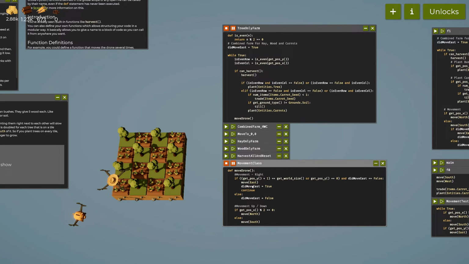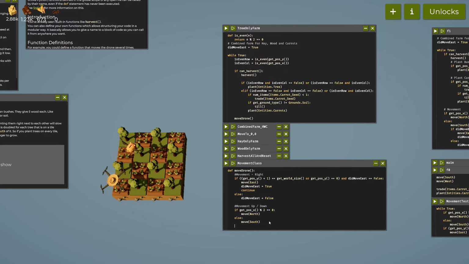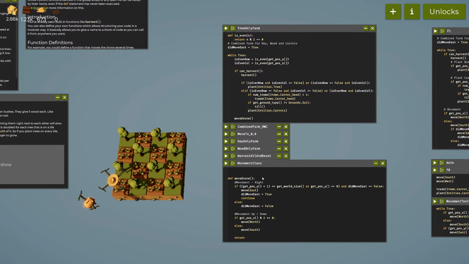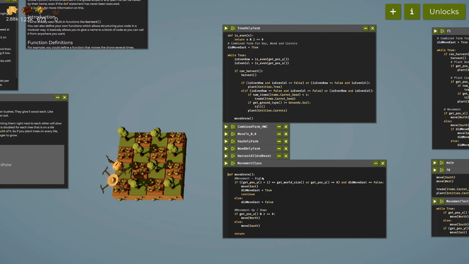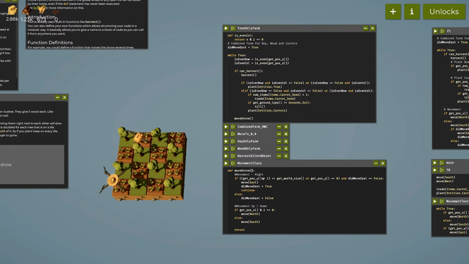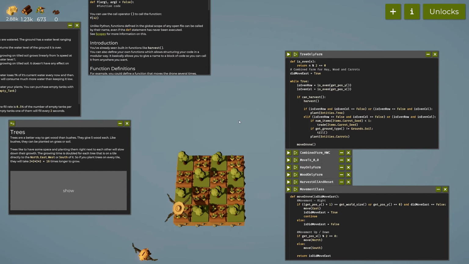Yeah, see, that's the thing. If we do a return, move east, it's not, is that move east, just to have a different name, and then we return is that move east.